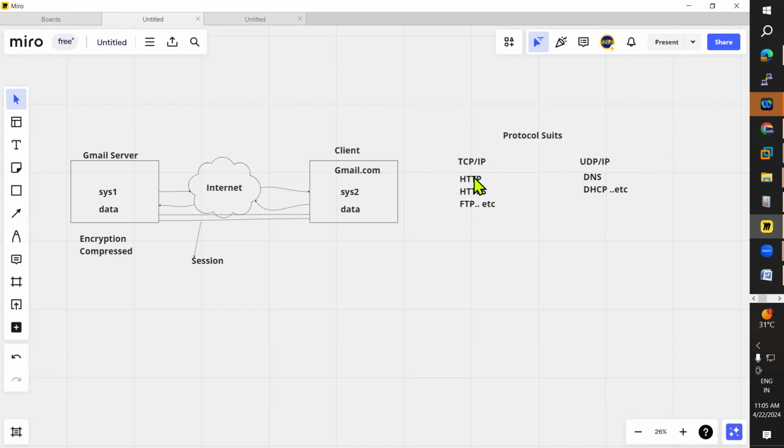Under the protocol suites, there are many protocols working.